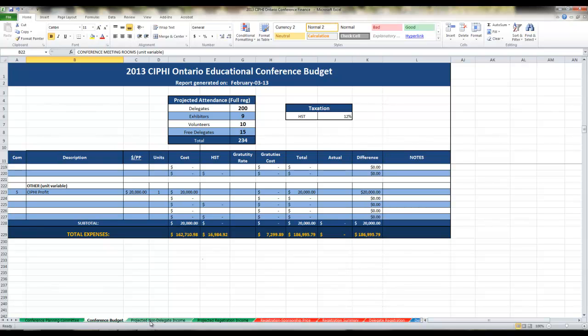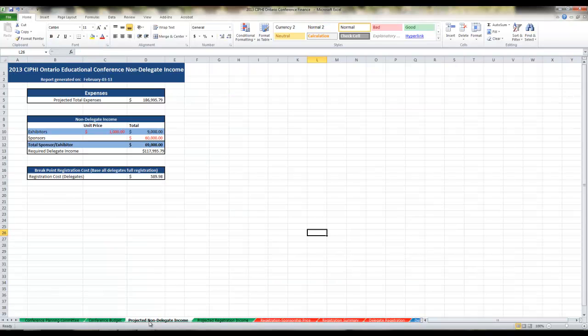So once you've got your budget, we need to go on to projected non-delegate income. So from our previous budget, you've got our total projected expenses up here, and then you have your breakpoint registration costs, and this is based on all the delegates that you're attending being full registrations, which is not necessarily the case.